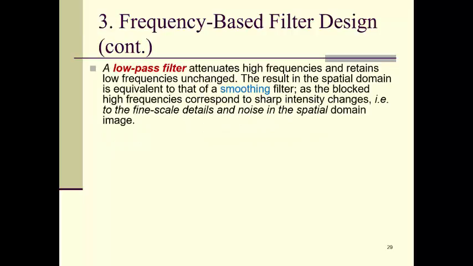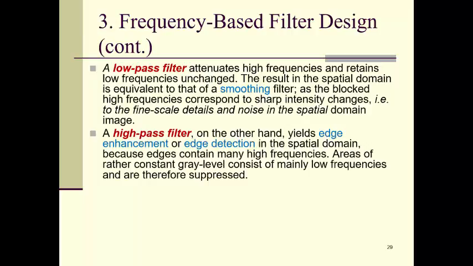Here it is just giving us some information about the low pass filter. We say that it attenuates high frequencies and it is used mainly for smoothing and noise removal. Okay? And the high pass filter, on the other hand, yields edge enhancement or edge detection. Here I am conserving just the high frequency components and removing the low frequency components.